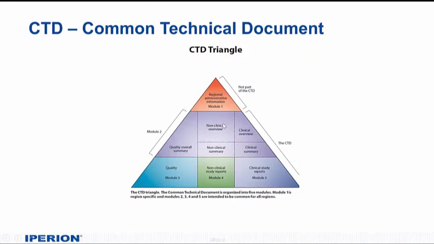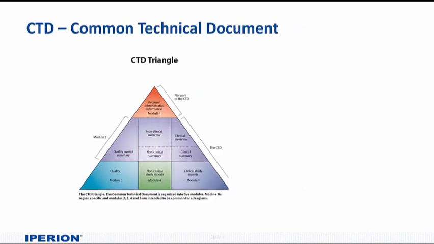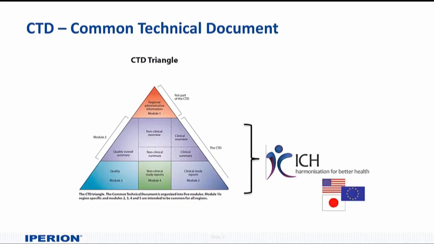Well, first of all, we are talking about eCTD now. In order to have the electronic common technical document, we need to have the common technical document, where we have, of course, the module 1 to module 5. If you look at the eCTD, the module 2 to module 5 is really defined by the ICH. ICH always means Japan, Europe, and US. Where we have the module 1 really specific.